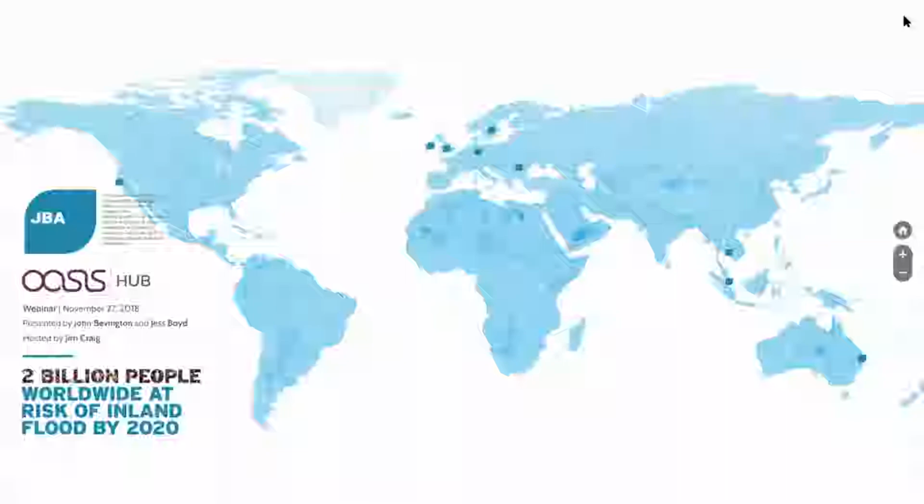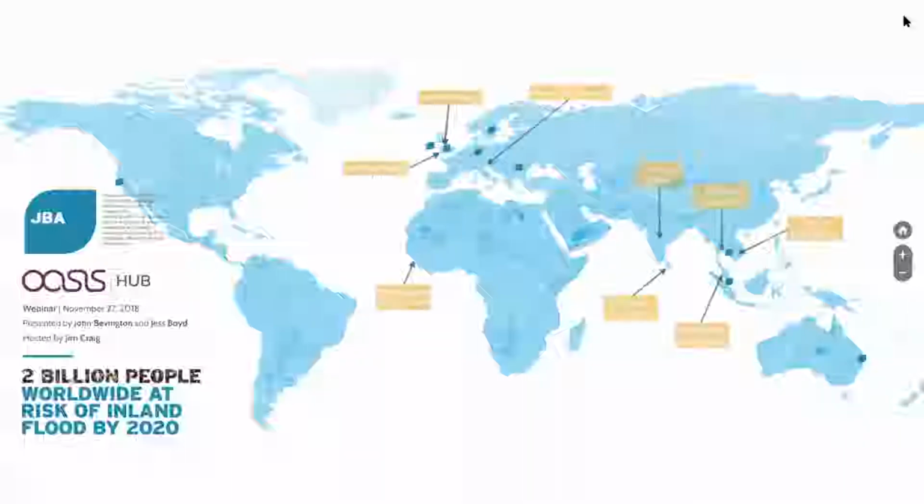So just a little bit more about the history of JBA and of our flood maps. Back in 2007, we had a very ambitious target to apply JBA's expertise in small-scale flood modelling to a wider scale, and the first national scale flood map of Great Britain was created for the insurance sector. It enabled us to create CAT models, flood catastrophe models, for many territories, including the UK, but also India, Thailand, Malaysia, and Vietnam. And these have been used widely in the insurance and reinsurance industries, but now are being more widely applied for disaster risk reduction.